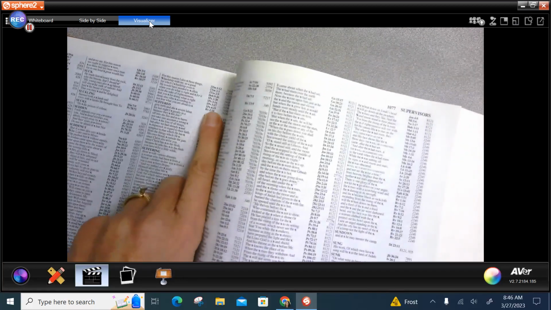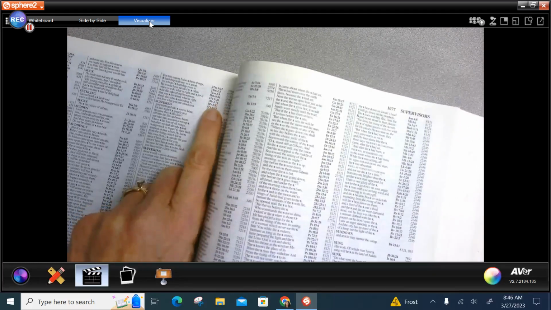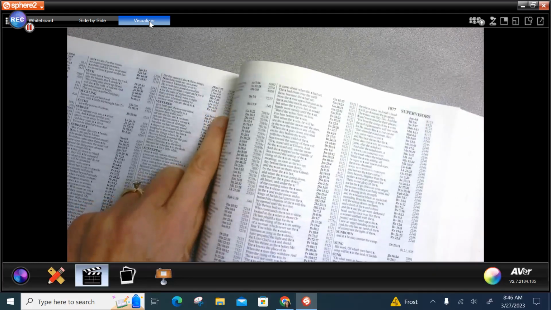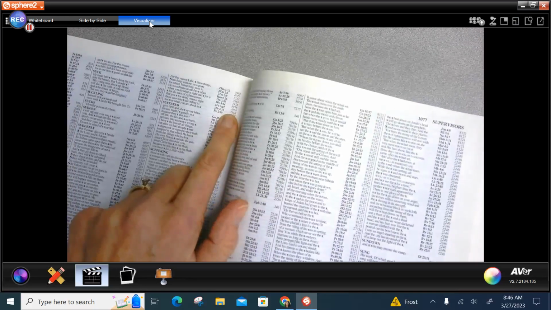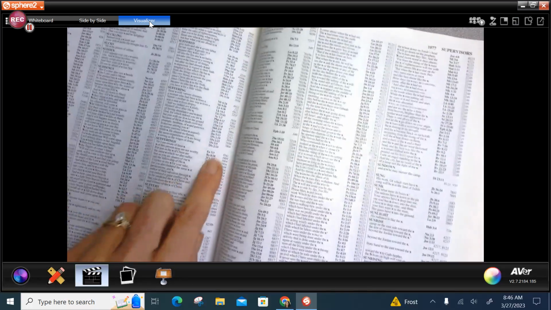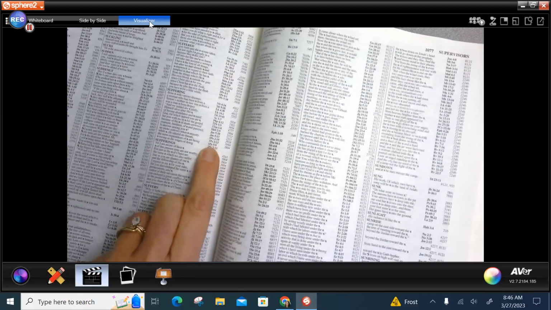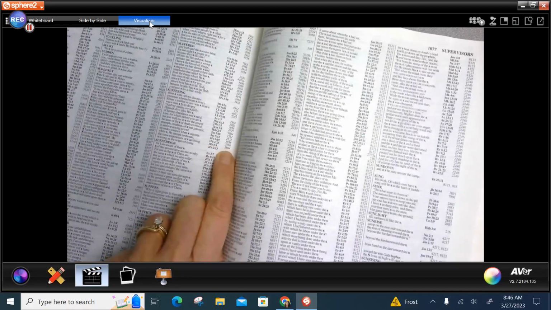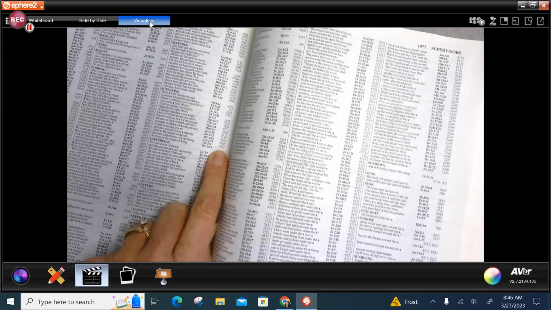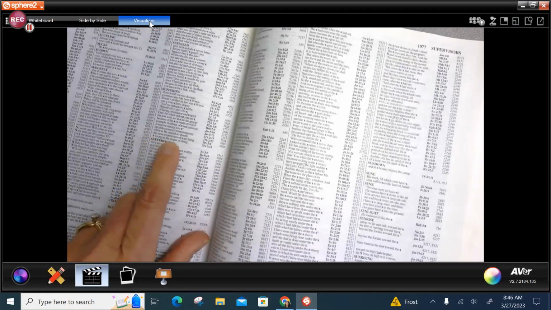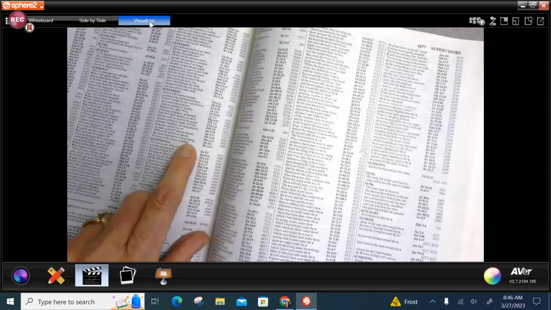I'm also noticing 1 Peter, 1 Peter, 1 Peter. So 4 other occasions of suffer, 3958. It's the same number. Suffering, I see more 1 Peter, 3958. Now this one's a different number, 3804, the same experiences of sufferings.